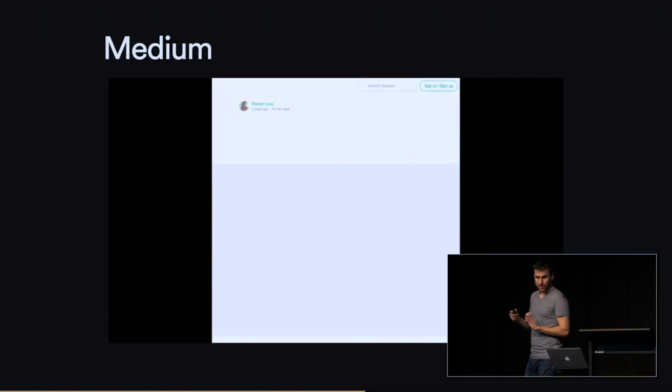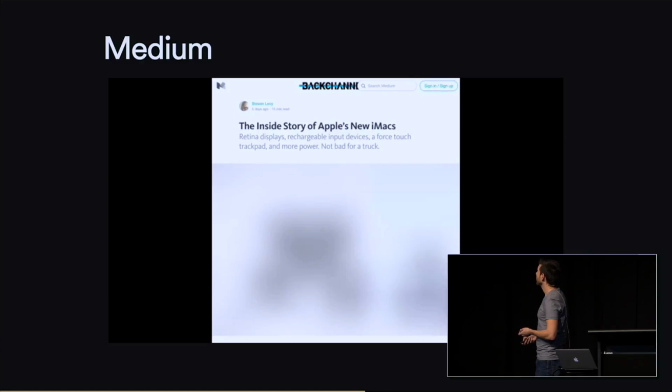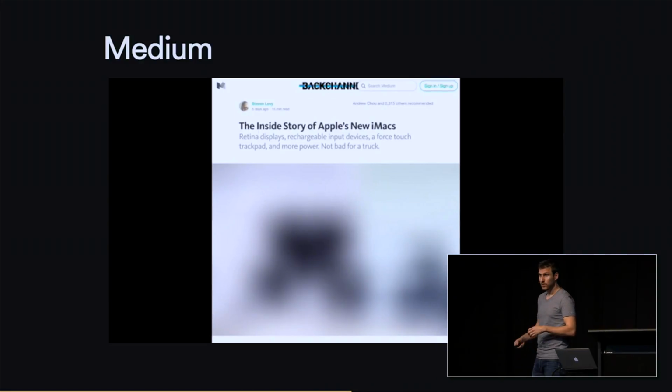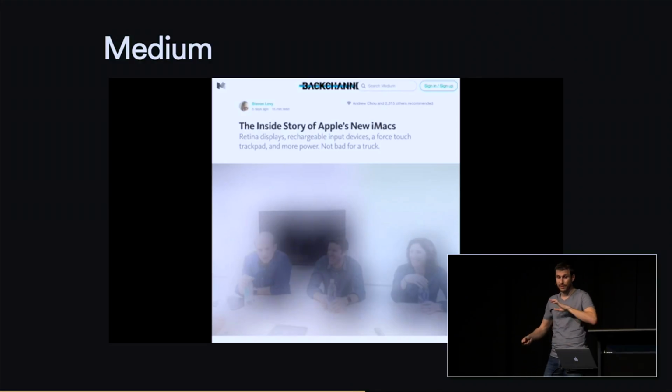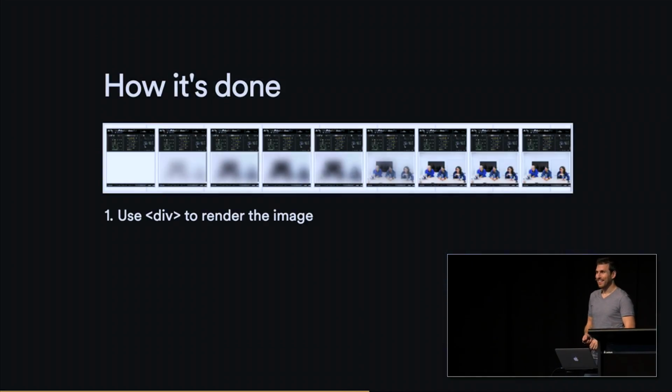Then they will transition. So first there's no image, then they request a small one that they use to blur and scale up, and then finally they fade in the big one. And that's a film strip of the process. So this is not straightforward. There are lots of technicalities behind it.